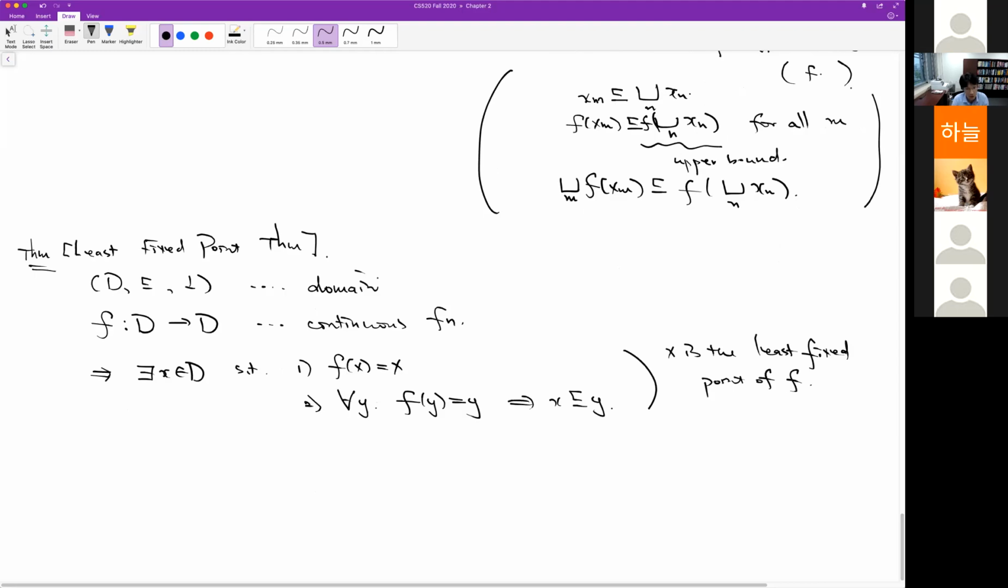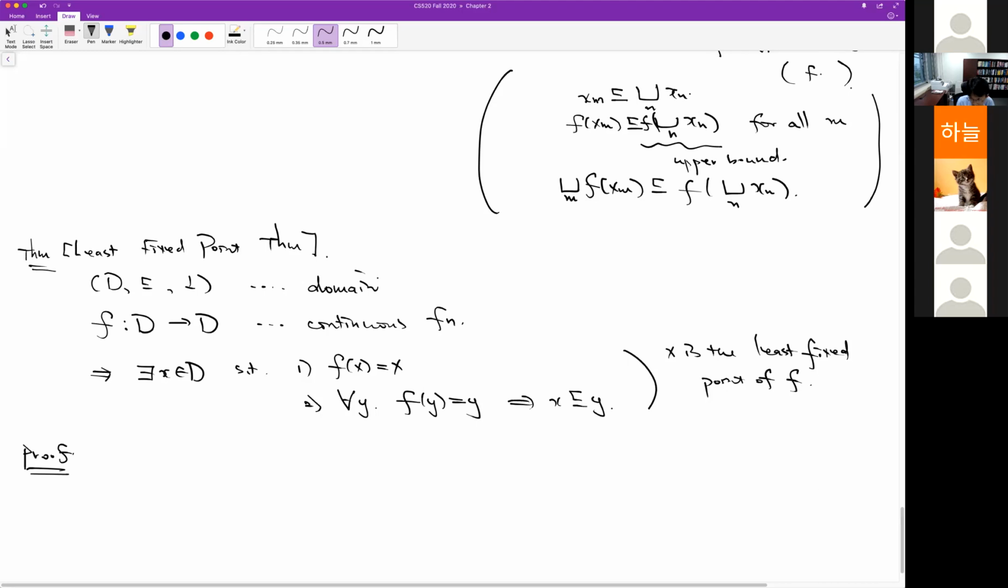Okay, so actually there is only one least fixed point. So it satisfies these two properties. That's a key theorem, and now we can ask why this is true. By the way, this is the kind of theorem we need to give interpretations of the while loop, because as I said before, to give semantics of while loops, we need to show that certain functions have a fixed point. Now, how can you prove this?